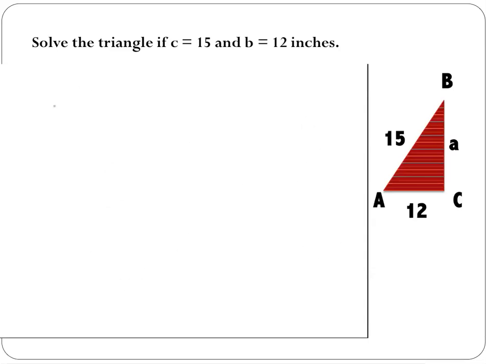This problem, I'm not going to redraw the triangle. We're just going to look at the one to the right, but I am going to say that we're going to start by trying to find angle B. Now, in terms of angle B, 12 is on the opposite side of the triangle, and 15 is the hypotenuse. So that means that we're going to use sine, because sine is opposite over the hypotenuse.